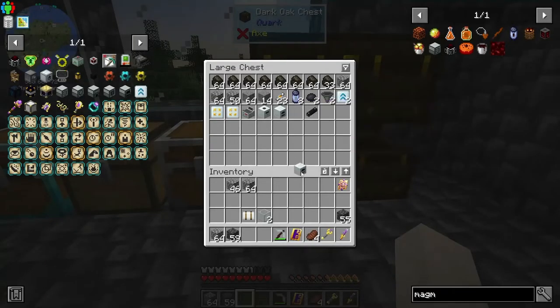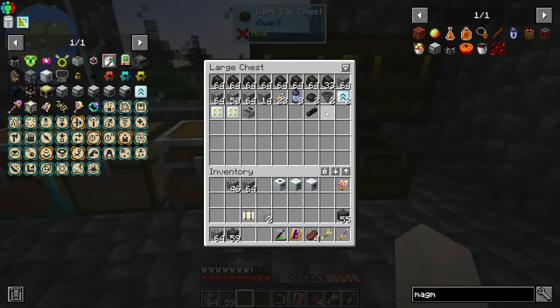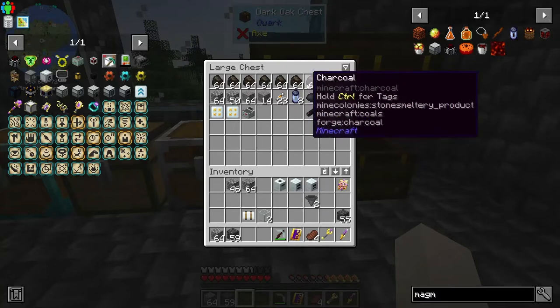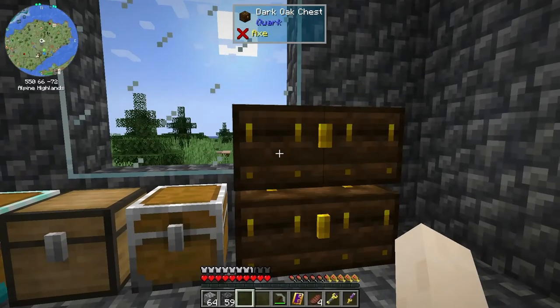So let's get our stuff out. Mass fabricator. Get some coal. Yeah, we want our overclocker and injector upgrades. I think that's all we need. Oh, that's what the chest.